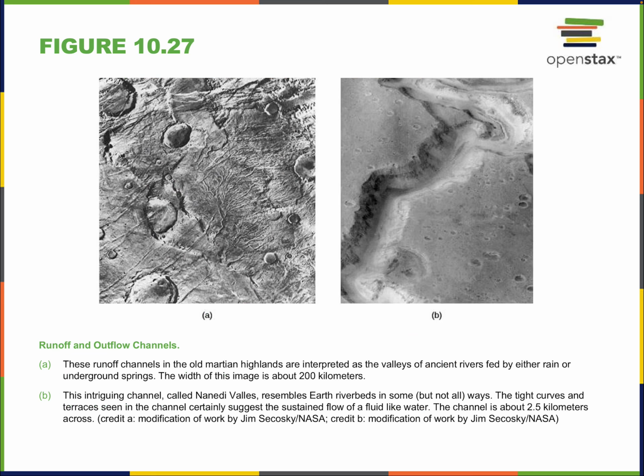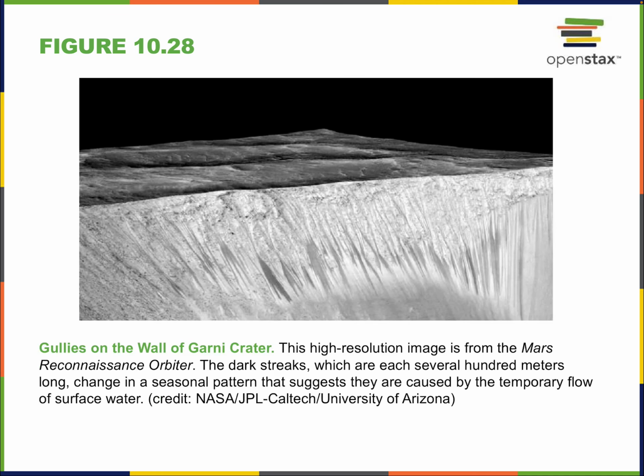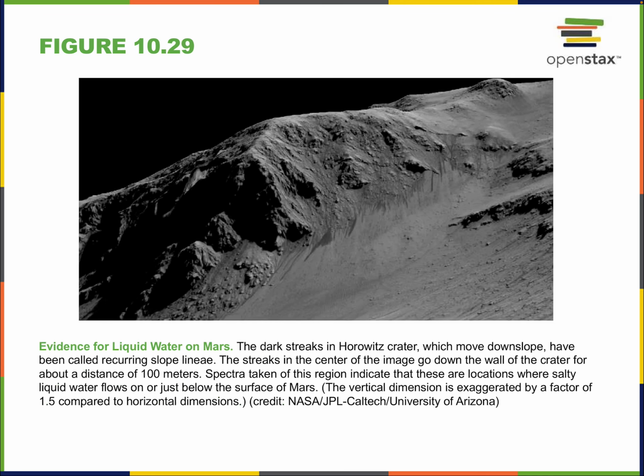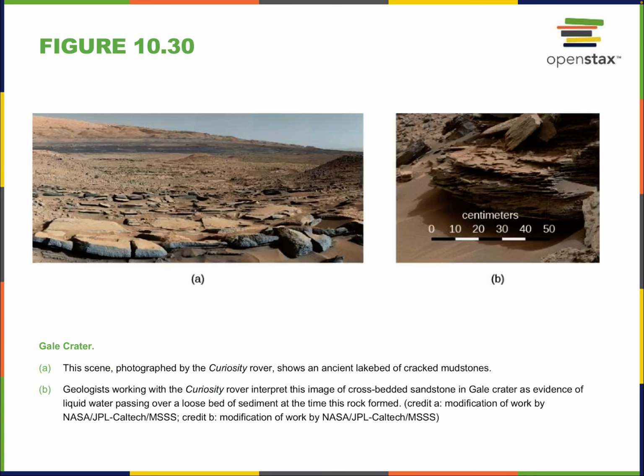All right. Now there's also examples of past flowing liquid water. We see channels that dramatically look like deltas that we see on the surface of Earth. We see what looks like dried riverbeds. We see examples of big alluvial gullies and so on. We see other examples of water features. We even see rocks that we associate with water features in terms of sedimentary rocks, really clear sedimentation.